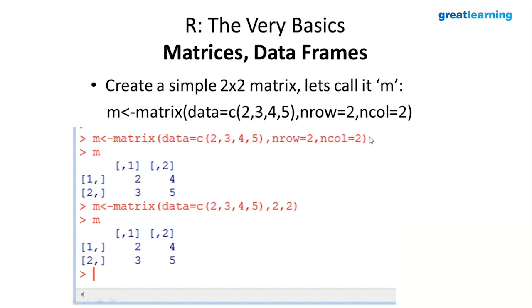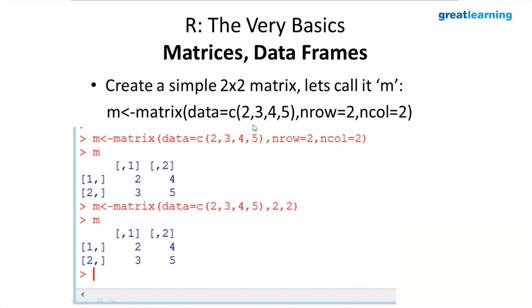So now when I define it, I want to see what is there in the matrix. I'll type small m, press enter. It will give me the numbers which are defined. Now again, in a matrix, you remember from high school days how that is arranged in a zigzag way. So I want to arrange 2, 3, 4, 5. I'll not go this way. I'll first complete the first column, then go to the second column, and then complete it. So if you see on the screen, it's coming 2, 3, 4, 5.